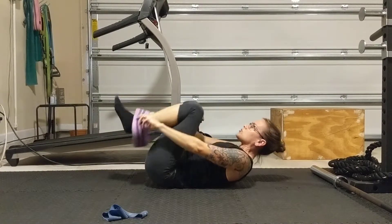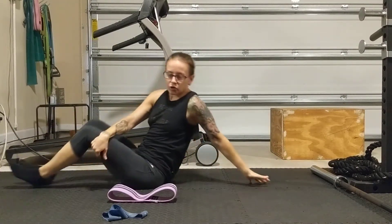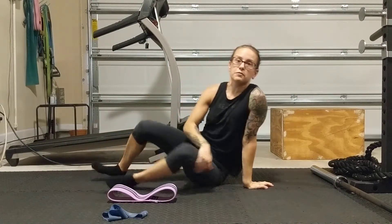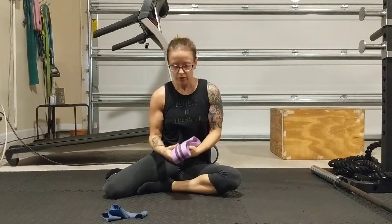When you do these, you can do them timed or you can count the pulses. If you're going to do them timed, anywhere from 30 to 50 seconds is a good range to shoot for. If the bands are too much tension, just go without, and place your feet wide enough so that you do feel tension and your knees do not come in too close together, but the pulse is just a slight little movement. If you don't want to time it and you want to count, just shoot for 20 to 30 pulses.